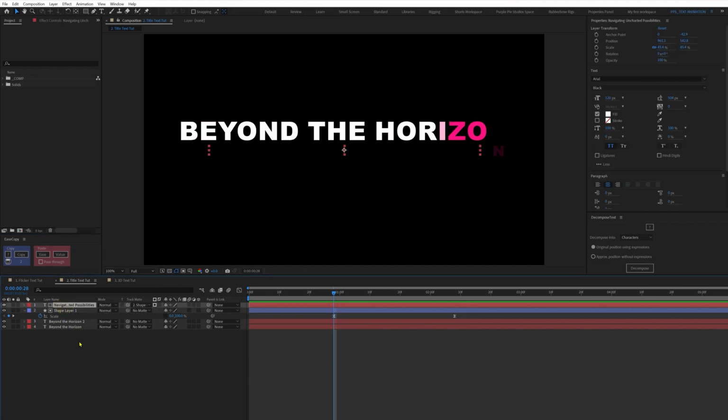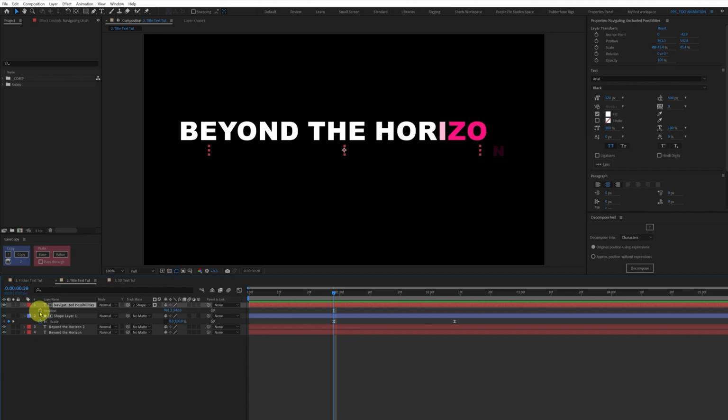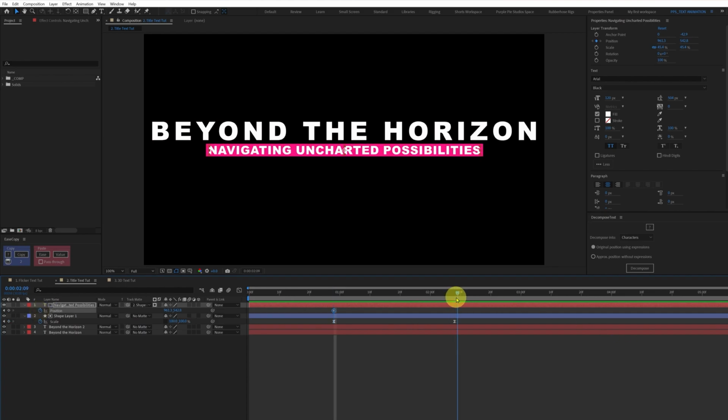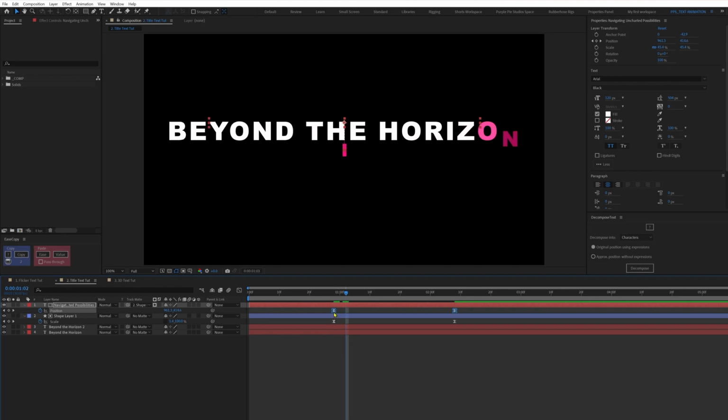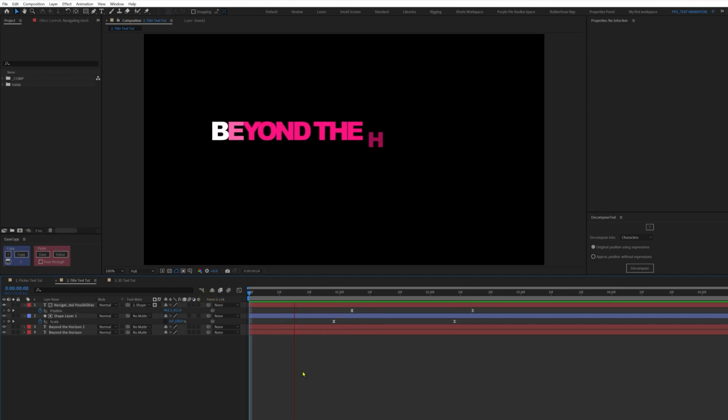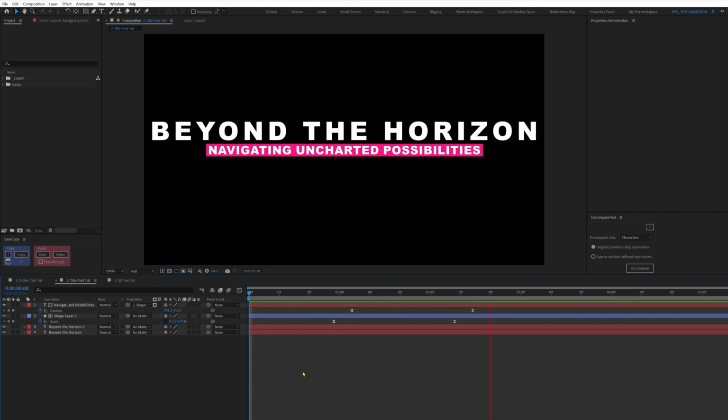Now we will open the position property of this text layer, add a keyframe, and let's jump on to the next keyframe and let's add a keyframe. And at the start, we're just going to move it up. Again, select these two pair of keyframes and paste the motion graph editor or paste the ease. And just offset these keyframes by a few frames. And this is how it looks.